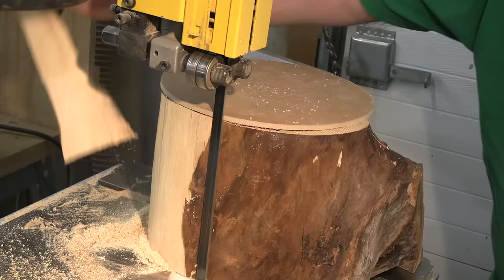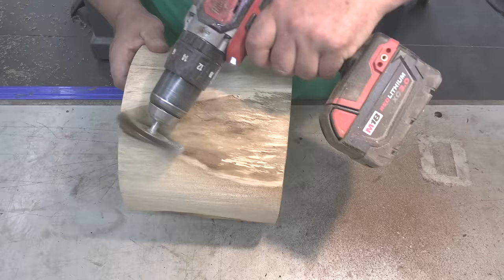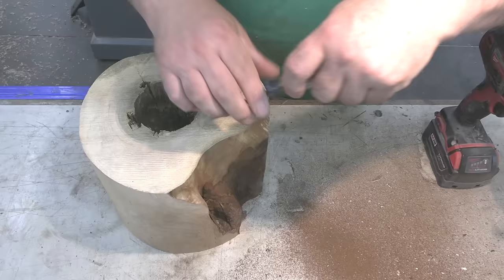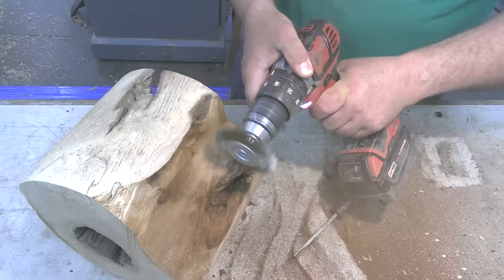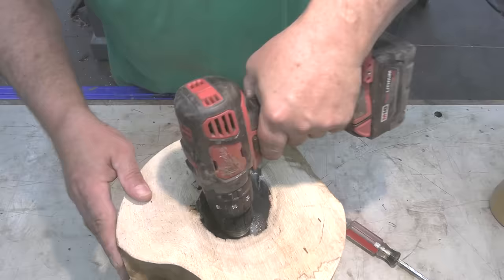So all I'm doing here is trimming this piece up so that we can get it into the casting bucket. Again, using a brass brush in the drill just to clean off any of the nasty bits, removing any bark, screwdrivers and picks and you name it, anything you can use to get rid of that bark and clean that up so that you don't get any material floating in your resin. It's best to do that.